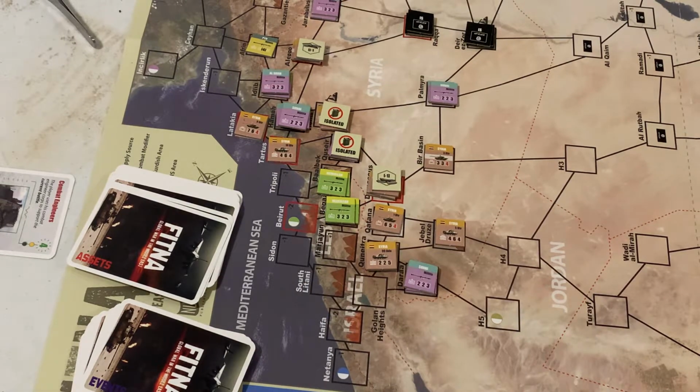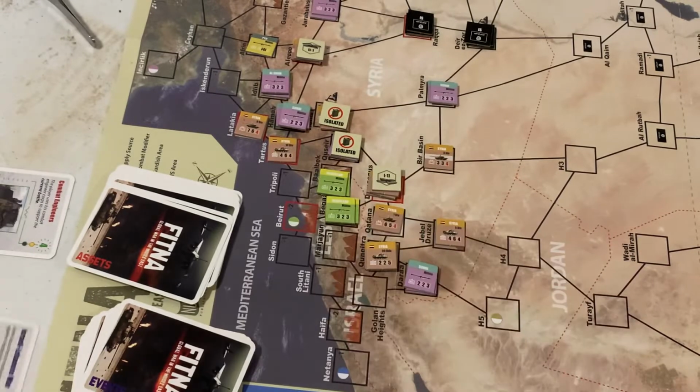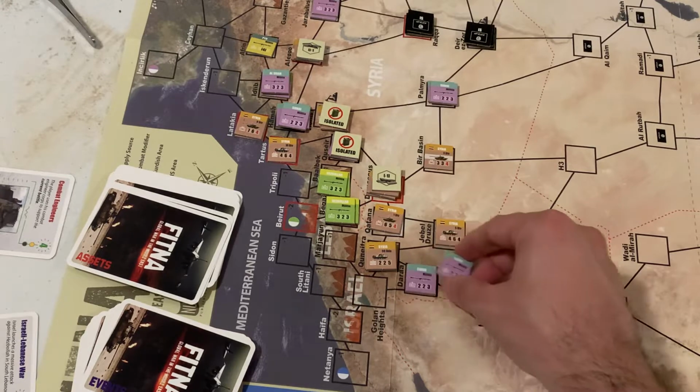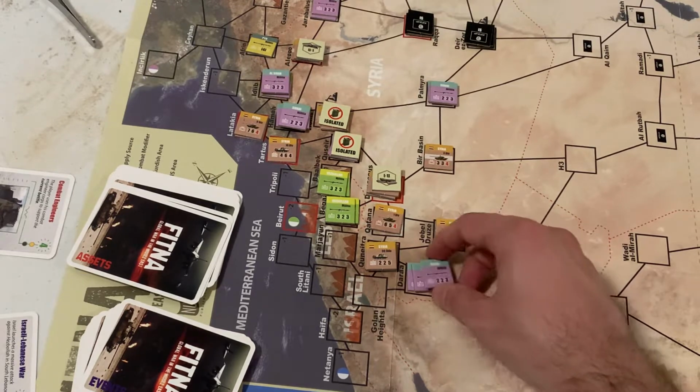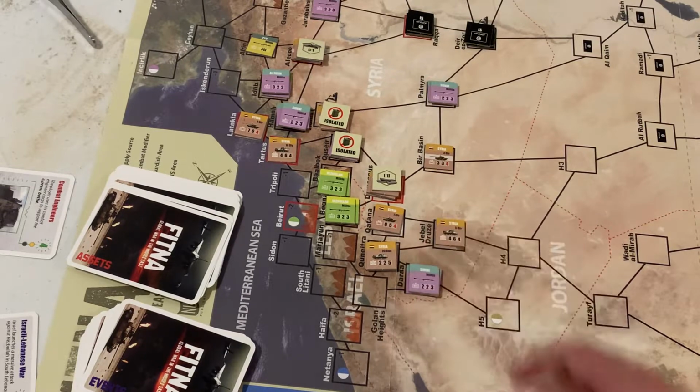Now planning. Now we expend cards for ops points, and we allocate. So we will expend just this event card for the 6 ops points. And now, how do we allocate it? How many offensives and movements do we want to do? We want to reposition as well. We want to try to hit Dara. That's definitely something we want to look at.